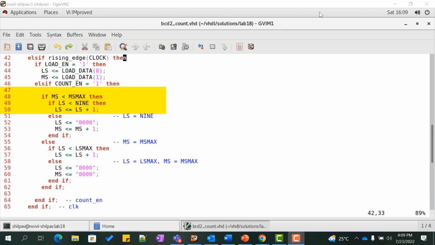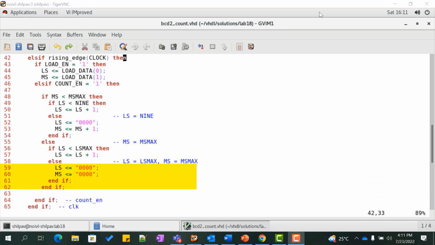If MS is less than MS_max, we check for the value of LS. If LS is less than 9, we increment the value of LS. Else if MS is less than MS_max and LS is equal to 9, we reset the value of LS to 0 and increment MS. Else if MS equals MS_max, we increment LS until it reaches the LS_max value.